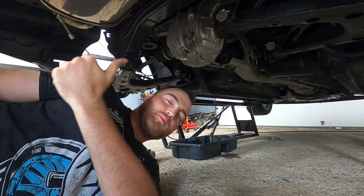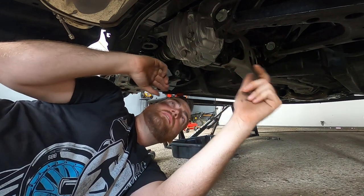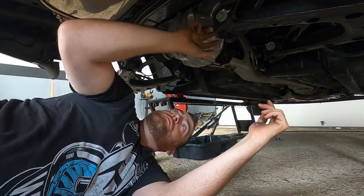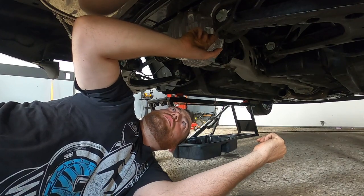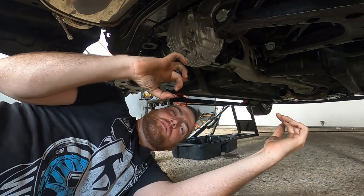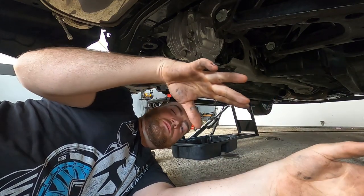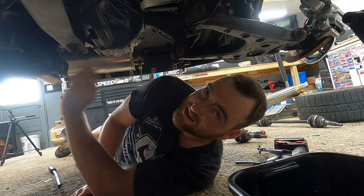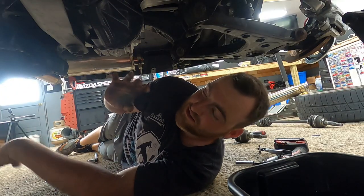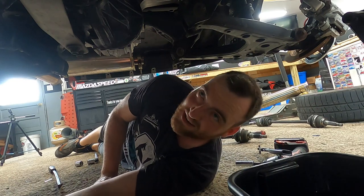Once you've got the fluid drained, it's safe to pop the axles out. I've tipped both hubs out away from the car, so I should have enough room to slide each axle out and bring it down underneath. The easiest way is to take a crowbar or a big screwdriver, stick it between the flange on the side of the differential and the axle, and just pop. It's held in by a little snap ring inside the differential, so you'll just hear it pop out. I was wrong though — you want to pop the axle out of the hub side first with the hub tilted down, then pop it out of the diff. Little things you forget.